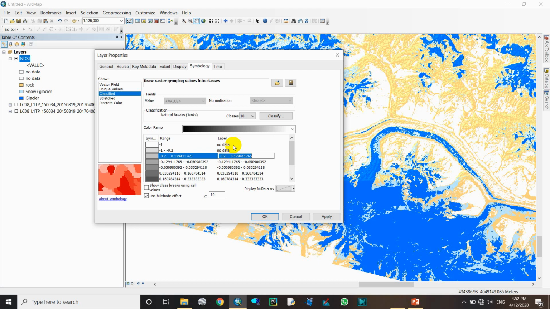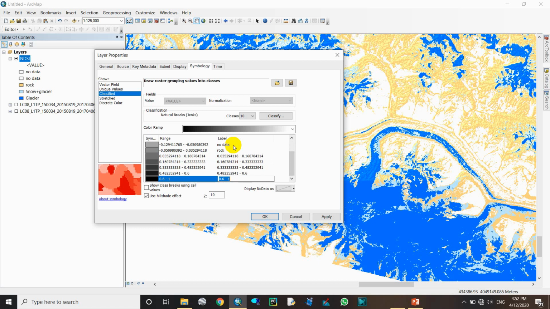Okay, we know that the snow index or the glacier index number must be above 0.2, 0.1. Okay, here for minus also we can say no data. It's also no data. Here we can say rock.